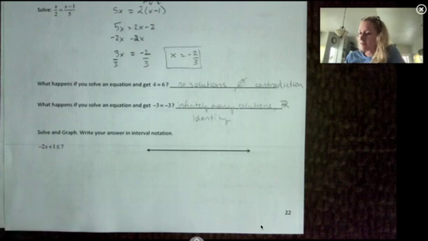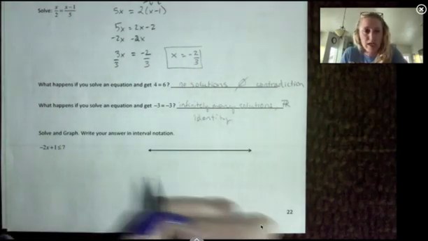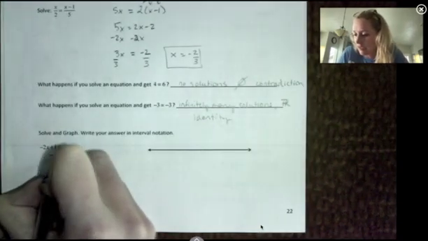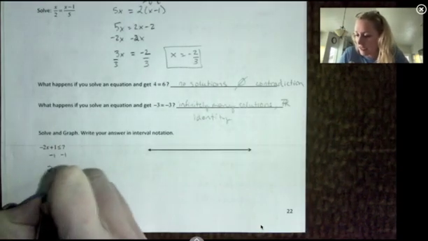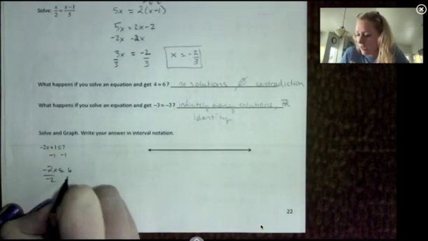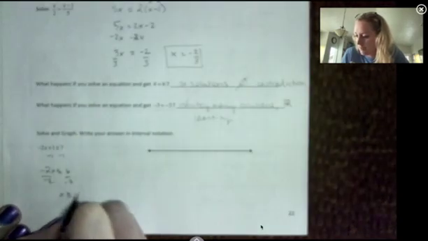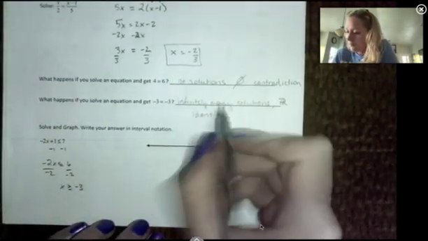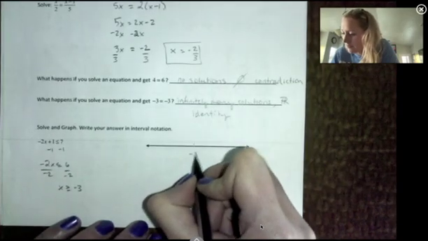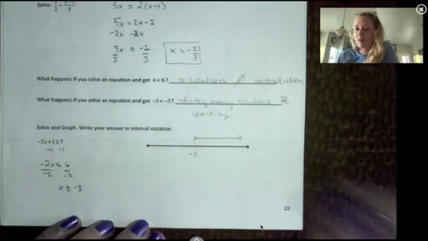Okay, last part of this unit was inequalities. So we are going to solve and graph on a number line. So same as solving, we're going to isolate the variable. 2x is less than or equal to 6. Divide by negative 2. Anytime I divide by a negative, we have to flip the inequality symbol. So I have negative 3, closed circle, x is greater than or equal to, so it's going to the right.